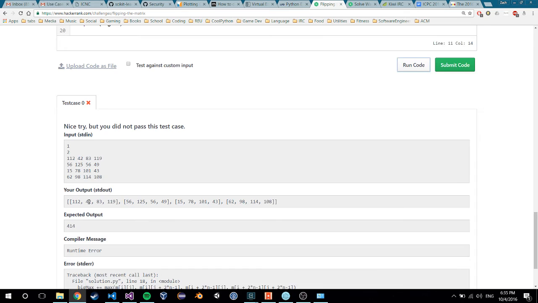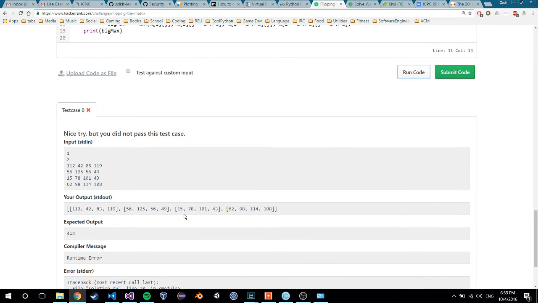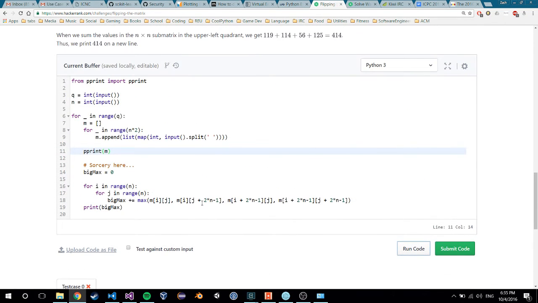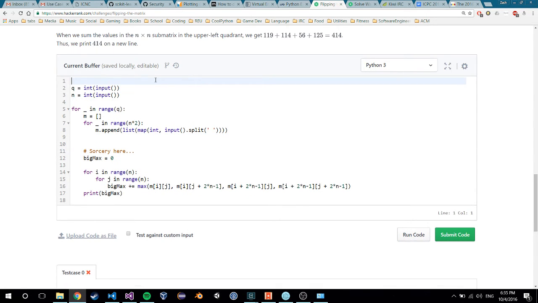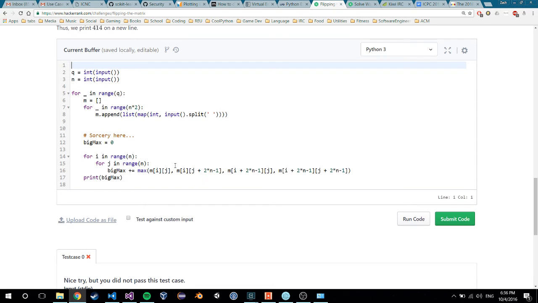Okay, 112, and so on. Yeah, the array is correct. Where are we wrong at? Did you just print IJ for each of those? I don't know why that would do that.